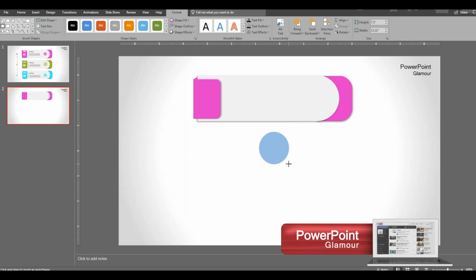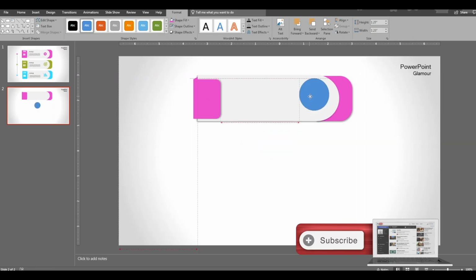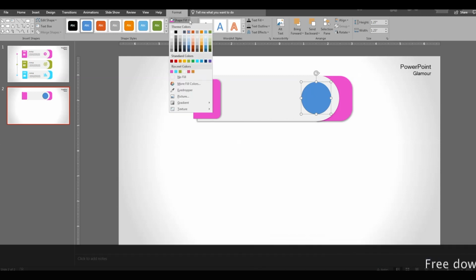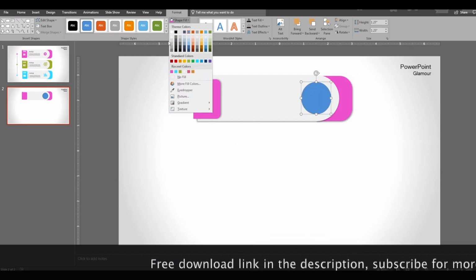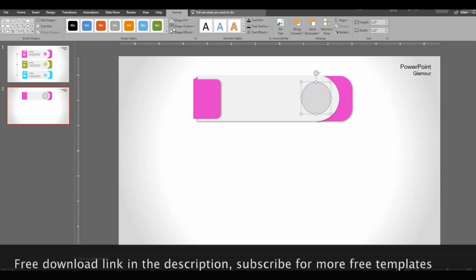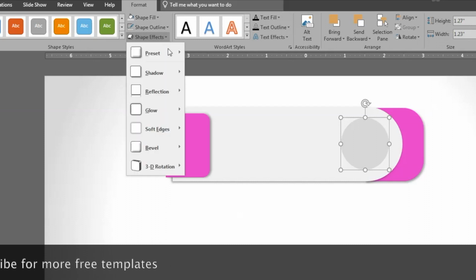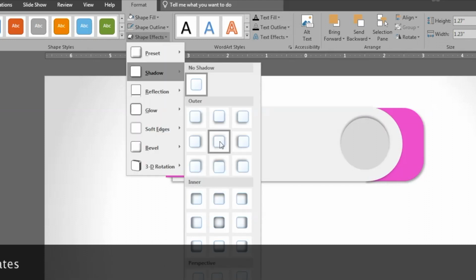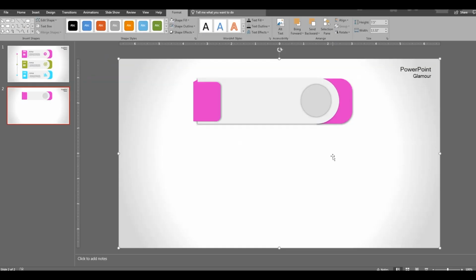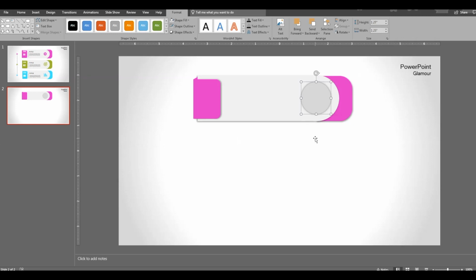Insert a circle. Okay, place it here. Then let's fill it with gray for now. Alright, give it a shadow. This one, cool.